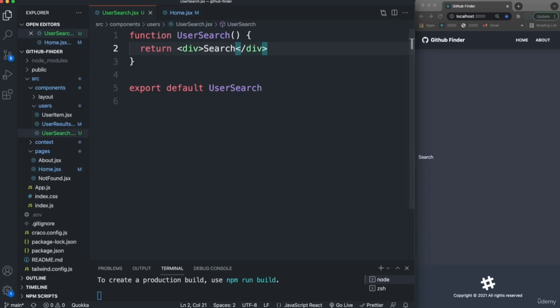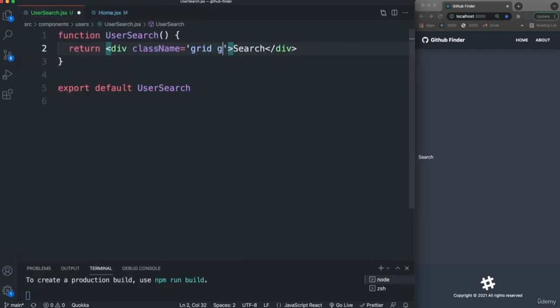Now, we're going to have quite a few classes and stuff because I want to make this look pretty decent. So let's start off by just adding all of our classes and all that, just to get it looking nice. So this is going to use the grid, and what we're going to have in the grid is basically just the search form with the button is one item, and then we're going to have a clear button as well. And we want that clear button to show when users are displayed, so if we want to clear that state, we can. Okay, if we want to clear up those users. So we're going to have a few classes here. Let's do grid. Let's do grid calls 1. And so that's going to be for small screens.